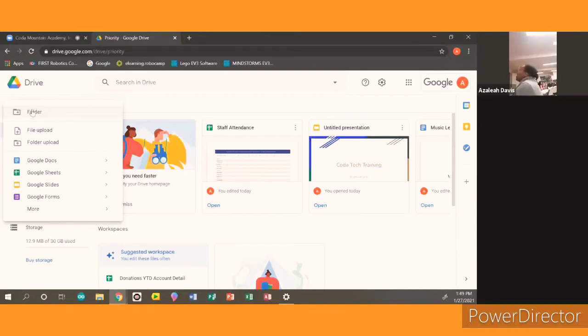They're asking you, do you want to create a folder? Do you want to upload a file? Like, is there a file that's on my computer that I want to put on my drive? Or is there a folder on there that I want to save on my drive? You can do those things. Or down here, it gives you 4 options of new documents to create. So the first one we're going to look at is going to be Google Docs.